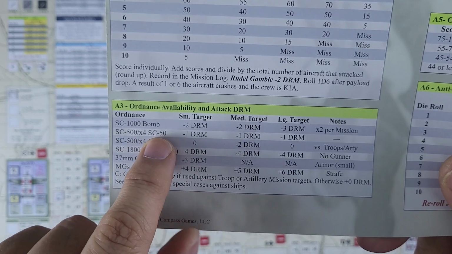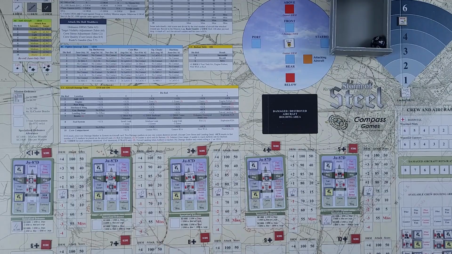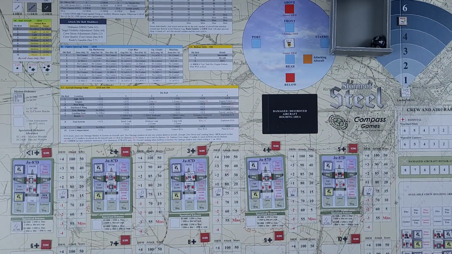So we will be going with 2 SC-1000s, and the other 3 will be equipped with the SC-500 and SC-50 loadout. All right, so I have placed out my ordnance. I gave the 1000s to Rudel. And our green pilots, our rookie or our green crew, De Noort and Fernandez, got the other 1000. And then the other 3 will all be using the base ordnance, which is the SC-500 and SC-50s.